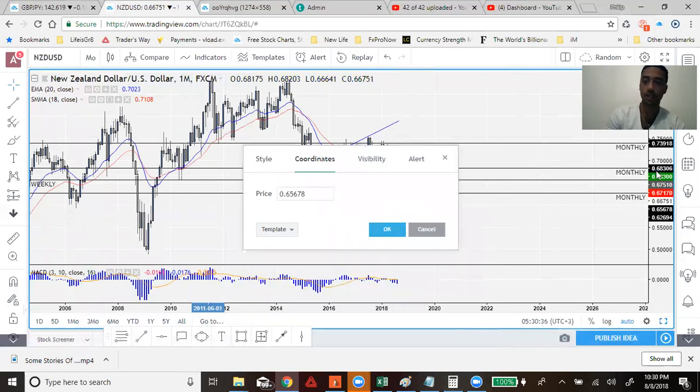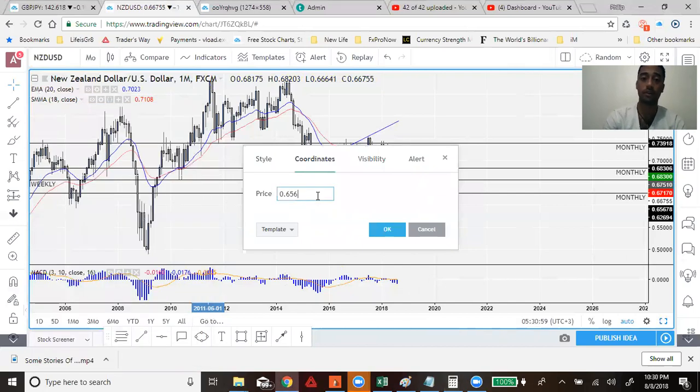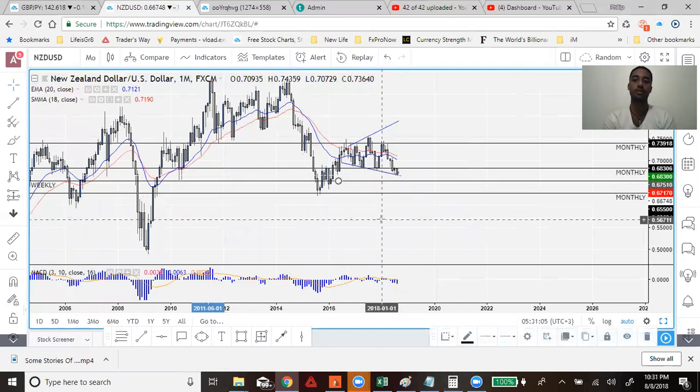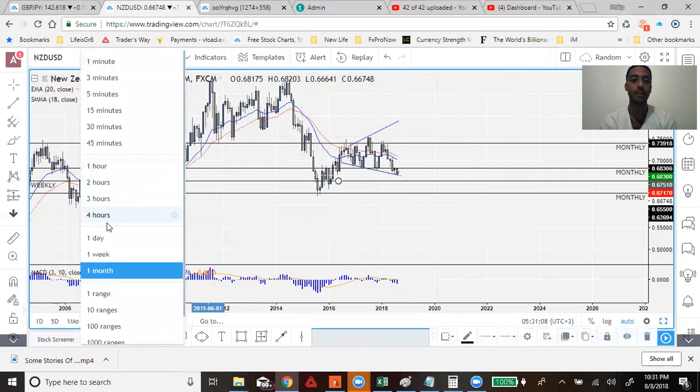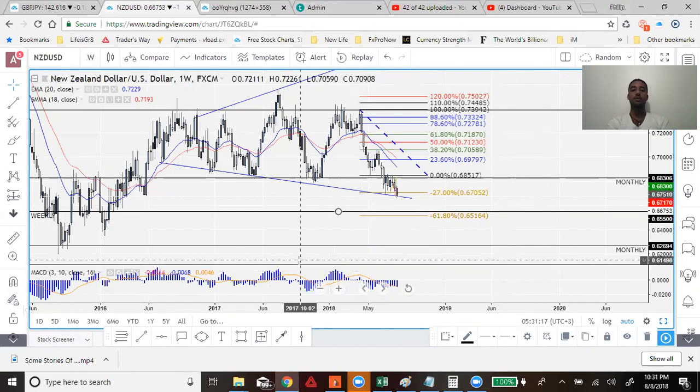And I'm going to take that number 0.68306 and subtract our weekly number that we came up with, right? So 0.68306 minus 0.02806. Smooth number right here, smooth. And I almost know for sure this is where price is going, because price really likes to be around whole numbers like this, 0.665. I almost want to get into a sell right now.